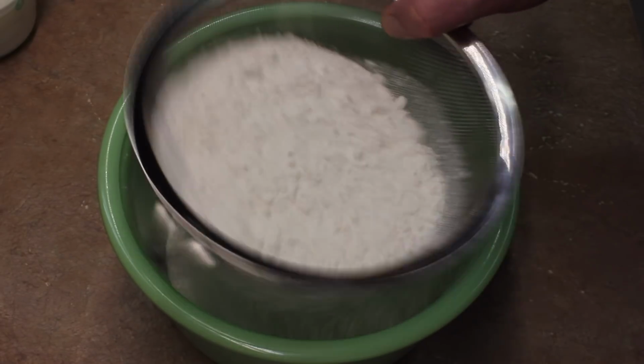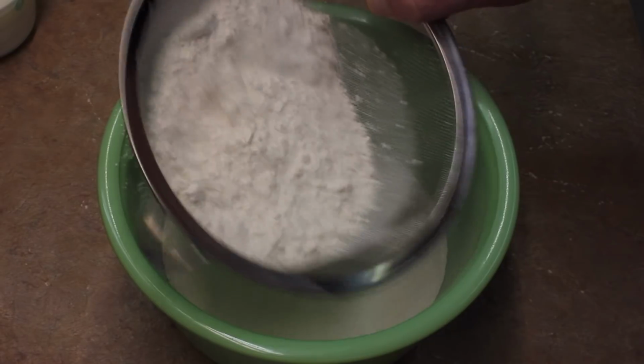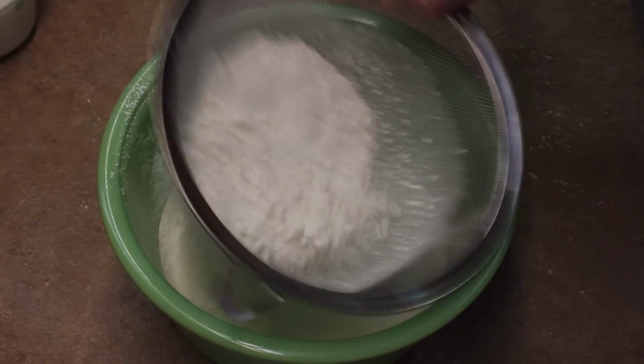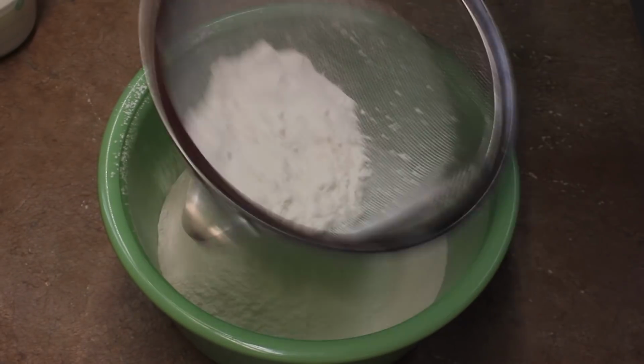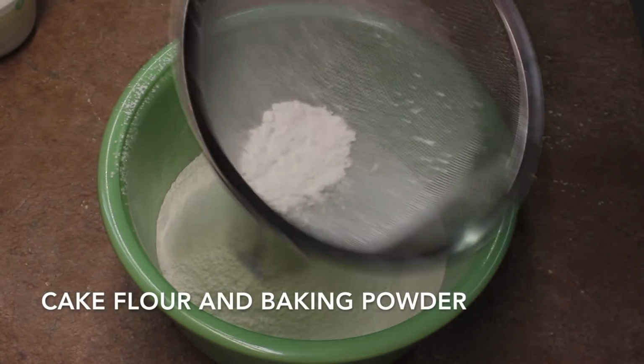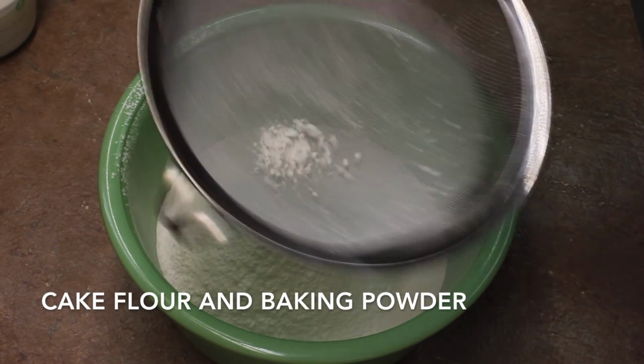We're going to make the best white cake that I've ever had. And it is an old recipe from my grandma. She used to make it, and it is just the best. Be sure to check the description under the video for the full recipe.